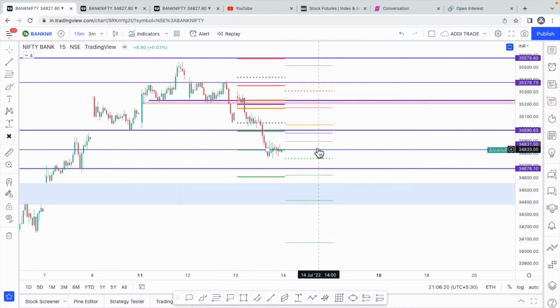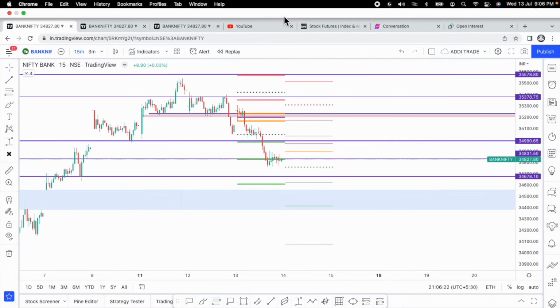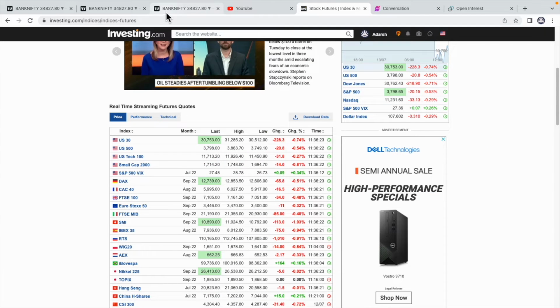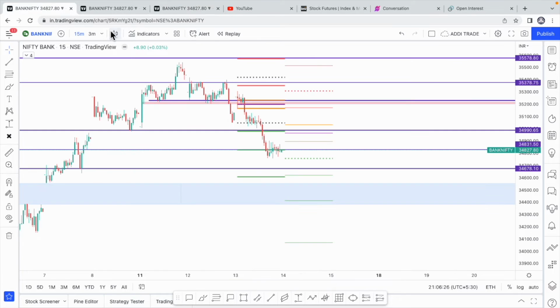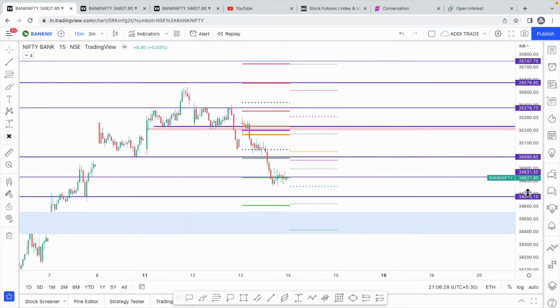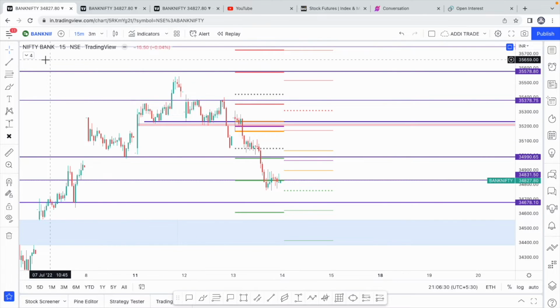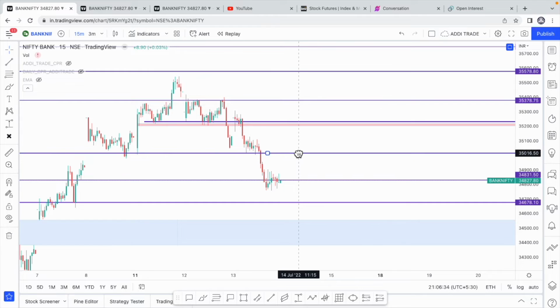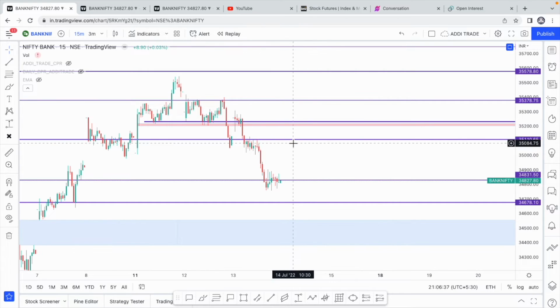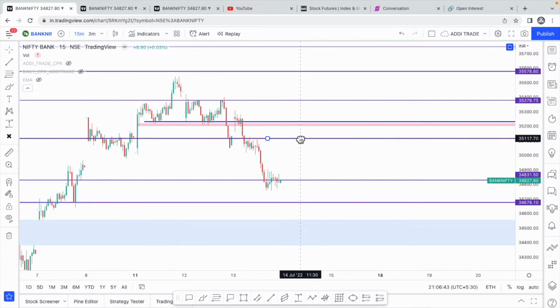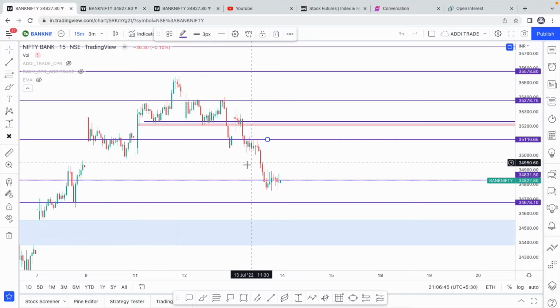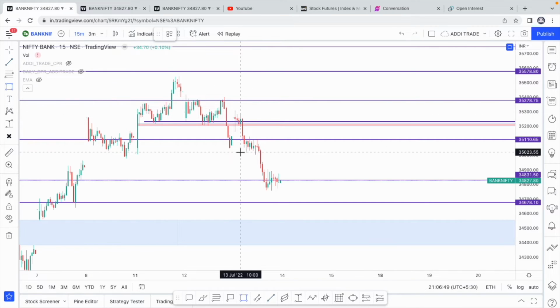And now say the US market recovers and we end up having a gap up. See, the gap up or gap down is not in our control. The only thing that we can do is be prepared with our levels. So I'm going to hide the CPR to make the chart clean. In case we get a gap up, the places where we can take resistance is this. First level is 35,100, where today we consolidated in this region, and I can mark this entire flag as a resistance zone.